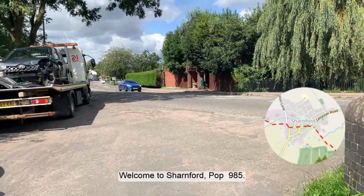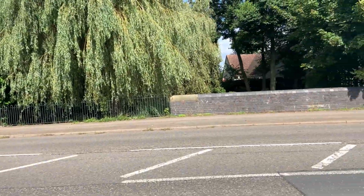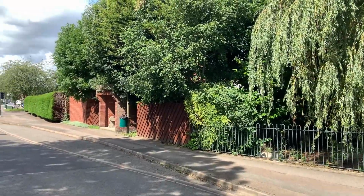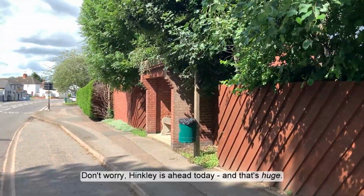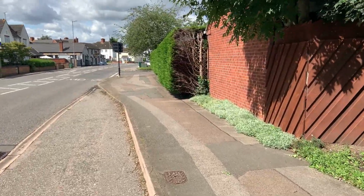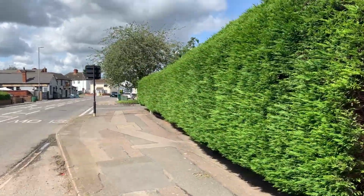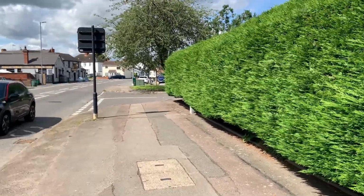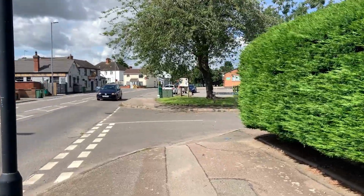Well, after a nice walk to the nature reserve, a bit of a shock, back out on the big main road. But this is Sharnford. It's probably the biggest place I've walked through in possibly the entire round, actually, by the looks of it. According to the old Mapperoonie, walk down the main road through Sharnford till it comes to a left sharp turn, the edge of the village, and that's when I pick up the field paths once more, heading westward, well, northwestward maybe.